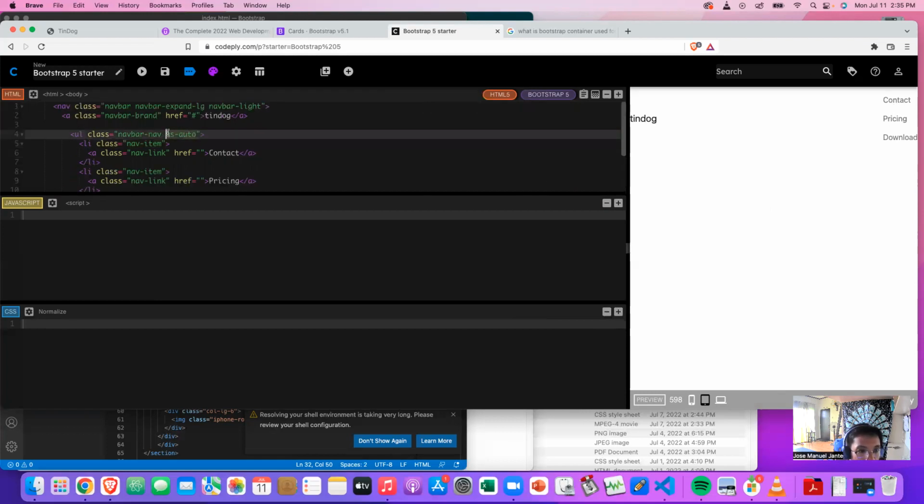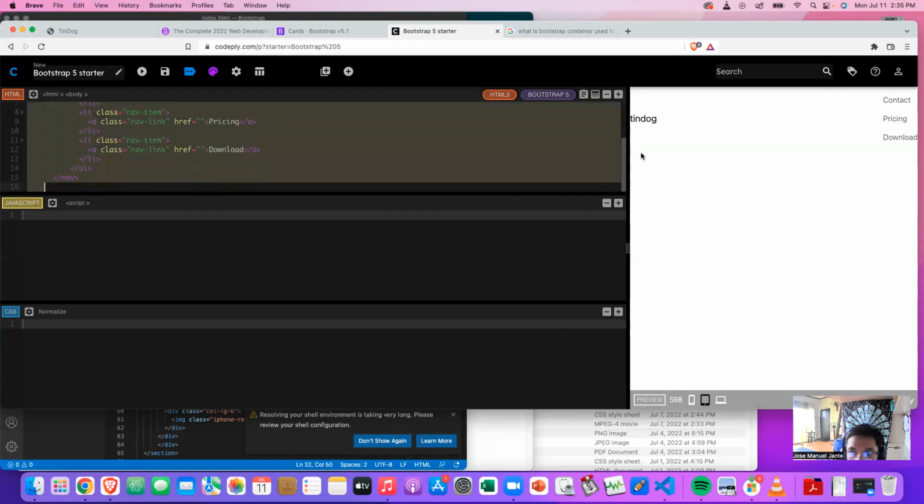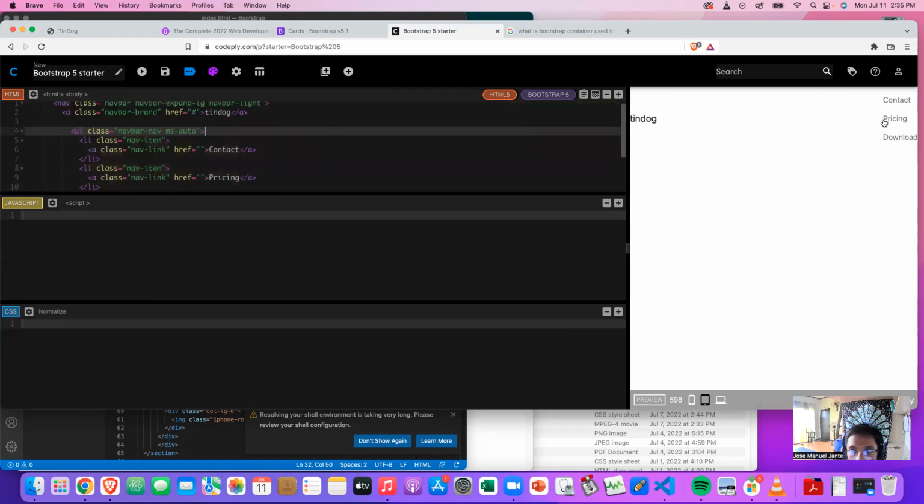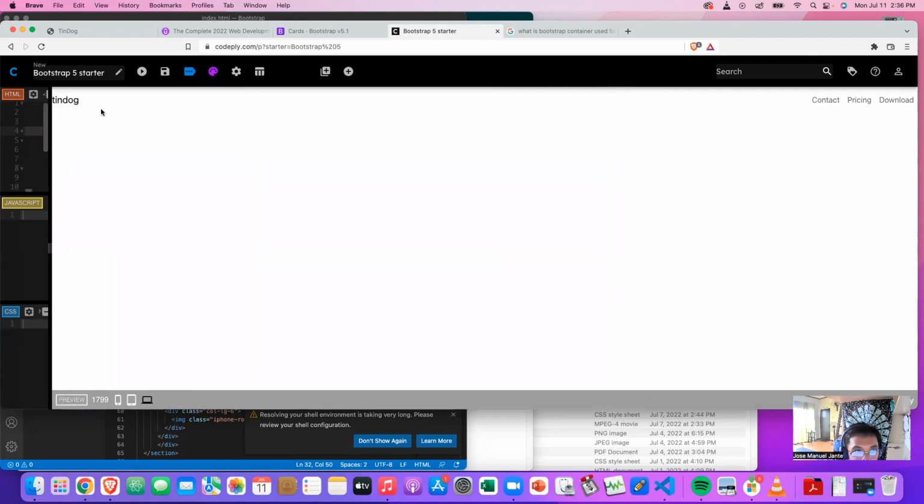The ms-auto is, what do you call this? Margin start auto means for this list, the unordered list, contact, pricing, and downloads, I want it to have a margin on its start, which is the leftmost part of this group, unordered list, to have an automatic margin.